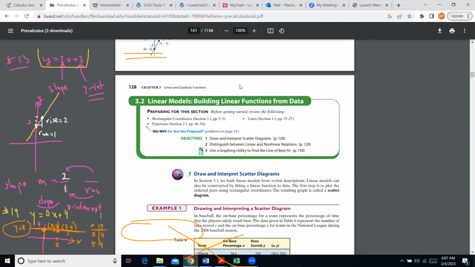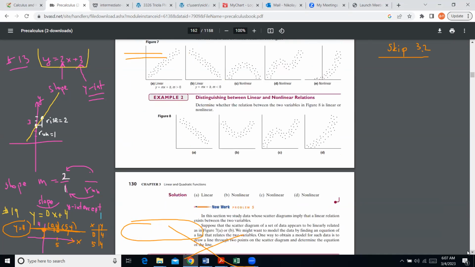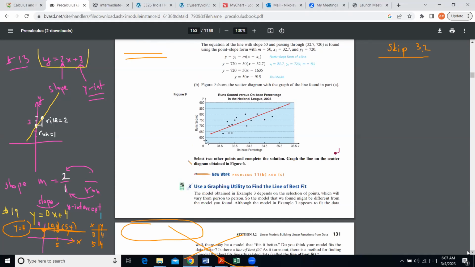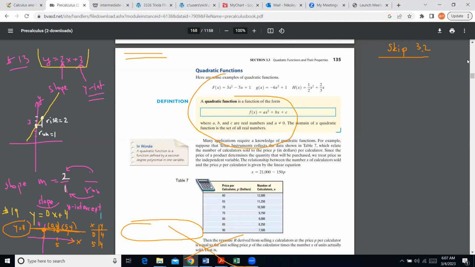And that's why I would tell you to skip section 3.2, which means that you can just disregard this section altogether, because it has only word problem exercises that deal with statistics-like ideas. So you have a bunch of points, like you can see here, that are approximated with a line. That's so-called linear regression. That's what we do in statistics. So this section could be skipped.